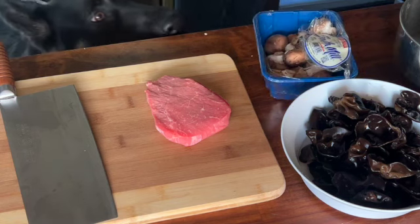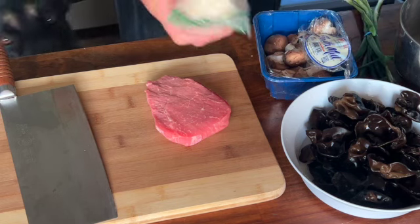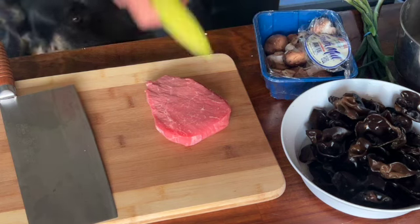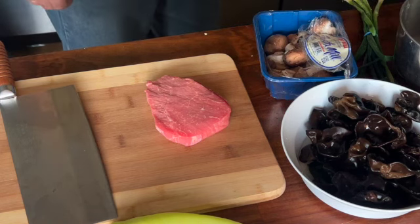And we got some portabella champignons, half an onion, and a... There we go. Banana pepper.